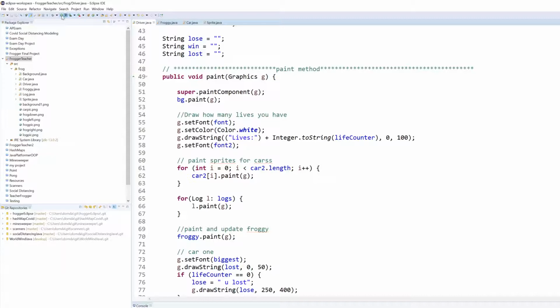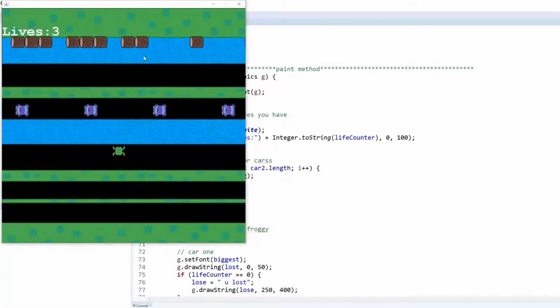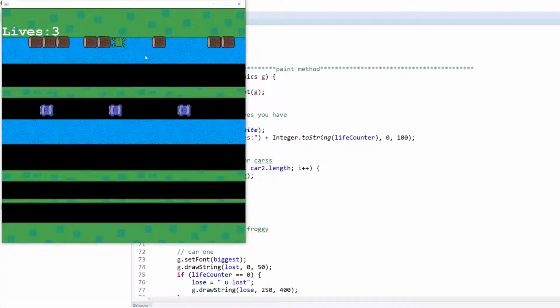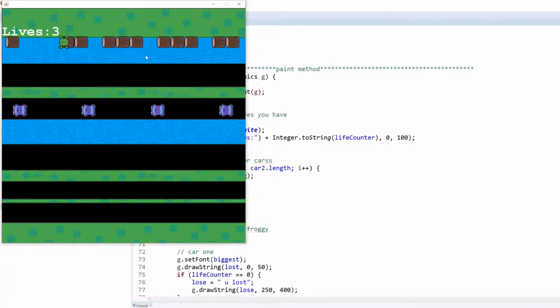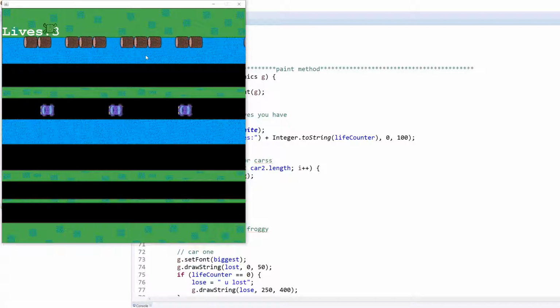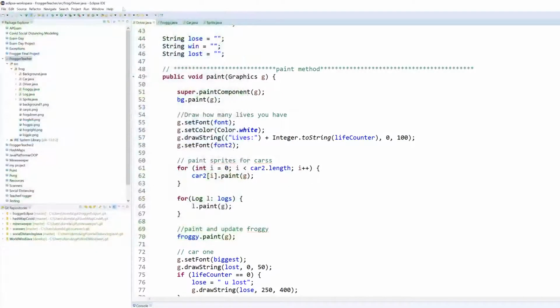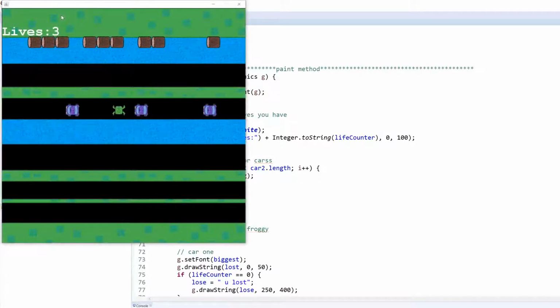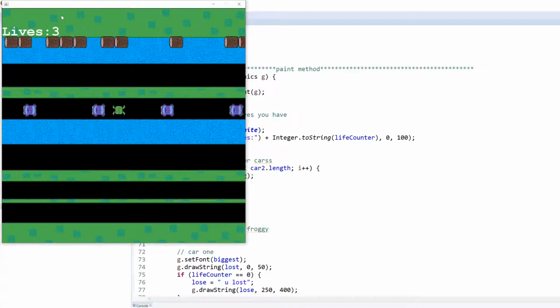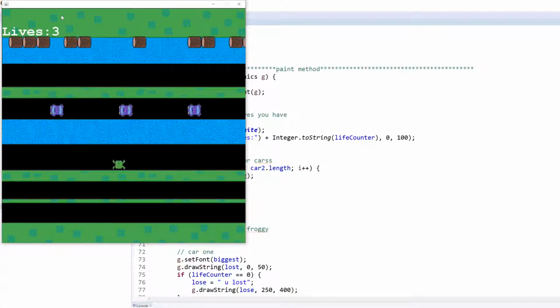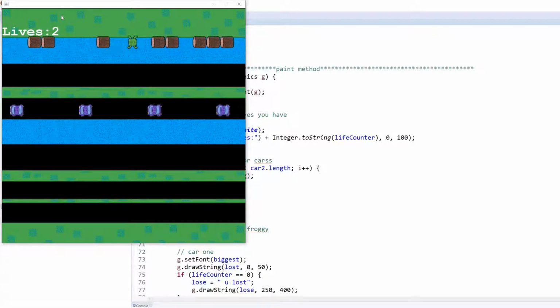Oh, the logs part now. So now when we collide with a log, though, it's different. If we are colliding with a log, we want to have a velocity that's the same as them. And then when we're not colliding with them, we want to... wait. Did it reset in the wrong part? Oh, okay.